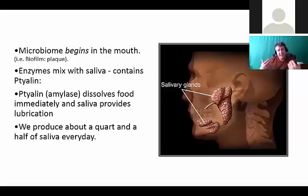Sometimes you have to go to a dentist once or twice a year and have a good cleaning to get that tartar out, which is actually an example of a biofilm. That biofilm can exist in other areas of your body as well, even systemically, and it's something we're going to tackle with enzymatic supplementation. Our enzymes mix with our saliva and it contains an enzyme called ptyalin, which is actually an amylase. Anytime you see words ending in '-ase,' that means enzyme.